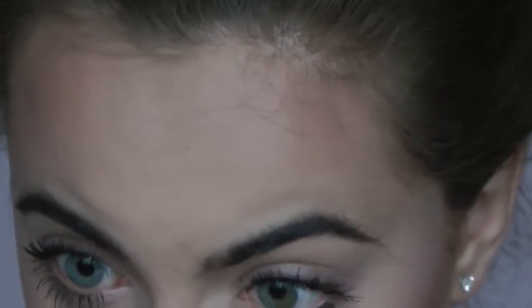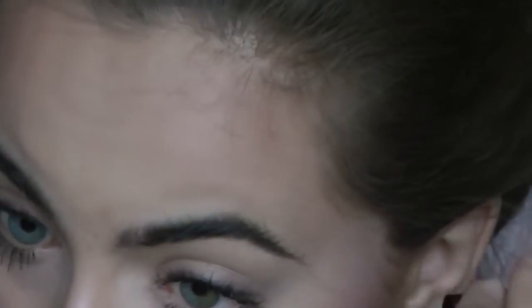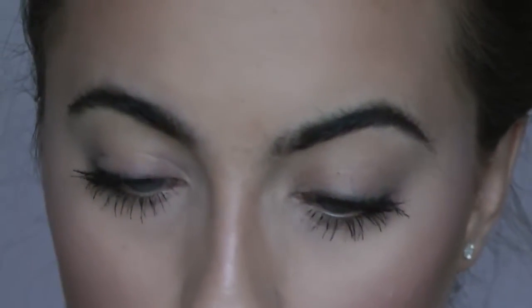What I do is I brush it once to give it a coat, and then after that I take it and I press the brush into the roots. And instead of wiggling it, I press it, and it gives that nice illusion of thick, colored lashes. And once I've done that, I go in on the ends, and I don't even know how to describe this, but this is really what has been making my lower lashes so super duper long.